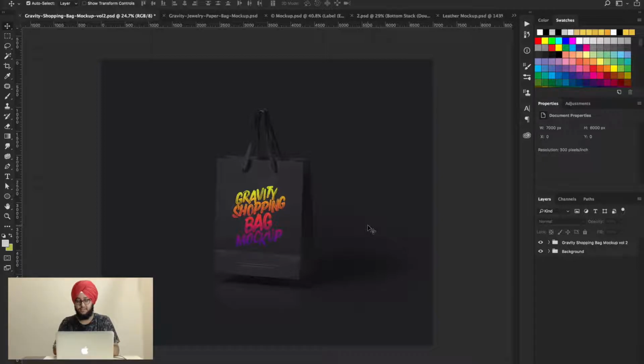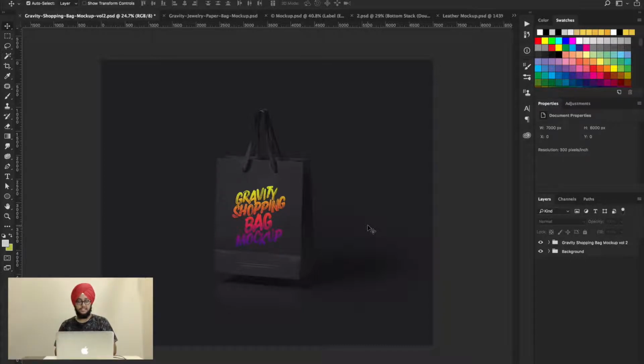Whatever mockup you need, like if you need a paper bag mockup, you go to Google, you write paper bag mockup PSD free, whatever. There are free ones available as well. All of the designs that I'm using are free, but you need to look at the licenses. Most of them are free for personal use, but not for commercial work. So you also need to see the rights and everything. But once you're through with that, all of these that I'm going to show you today are free for personal as well as commercial use, so you can definitely use them. They're not mine. I've not designed them. I just downloaded them, and I'm going to show you how to use them.